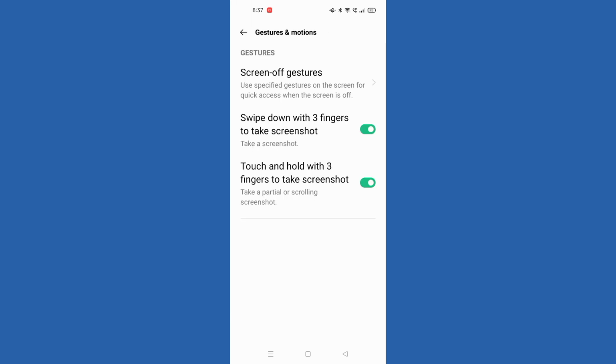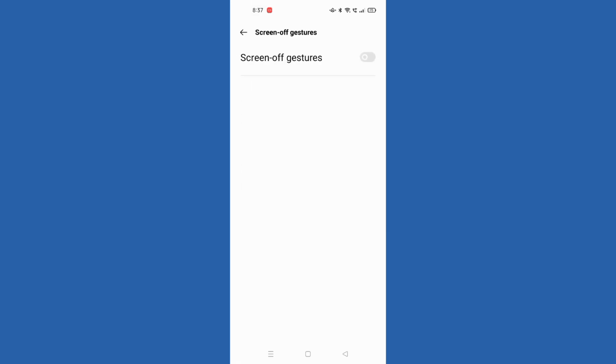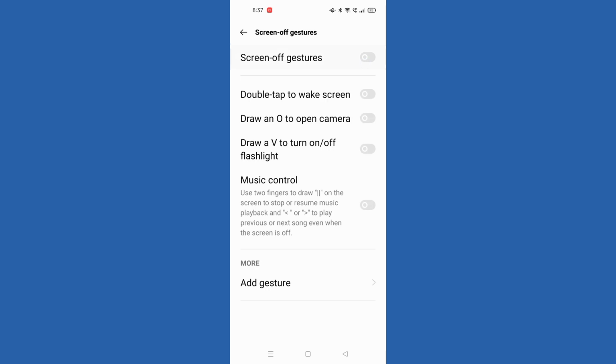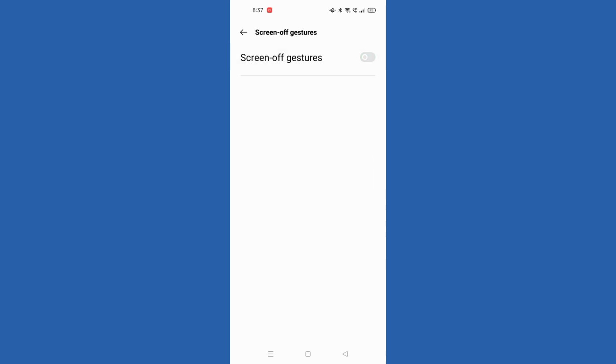When you click on it, suppose you want to turn on or off the gesture motions, here is the screen of gestures. Just move on to the screen of gestures, and if you want to turn on this screen of gestures, you just need to click on this icon. Here the screen of gesture will be activated on your mobile phone, and if you want to turn off this screen of gesture, just click on this icon and it will be turned off. Okay, you can turn it on and off like that.